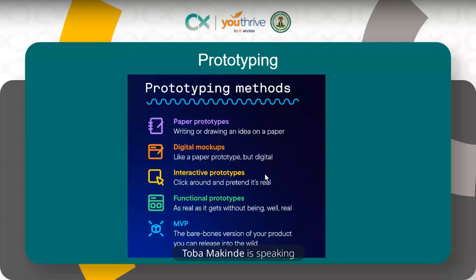All right. So prototyping methods, we have paper prototyping, which is writing or drawing an idea on paper. We have digital mockups, like paper prototype or digital. So I think we have Balsamiq. I know about Balsamiq. I know about Whimsical.